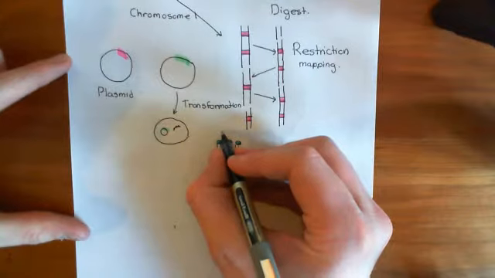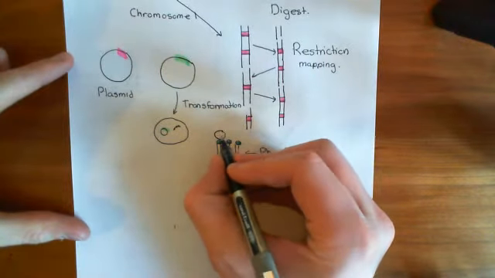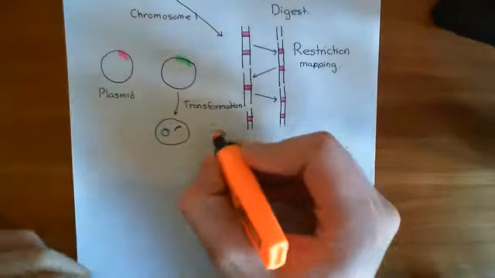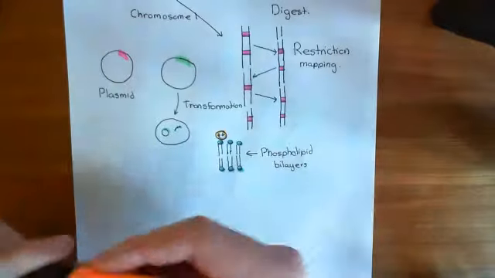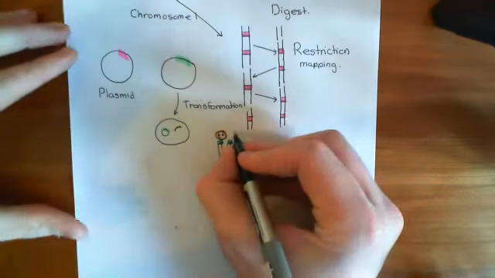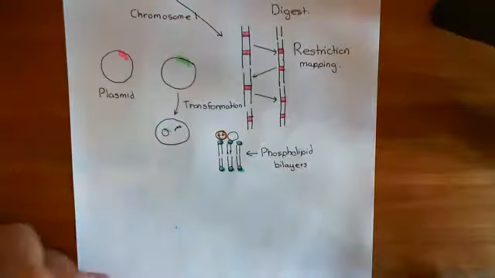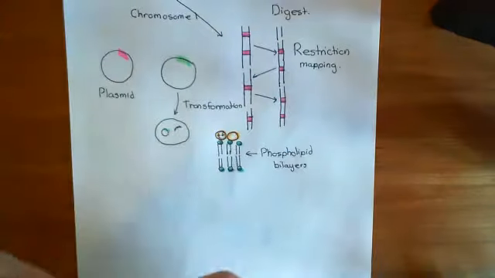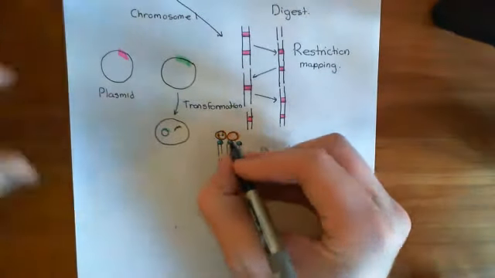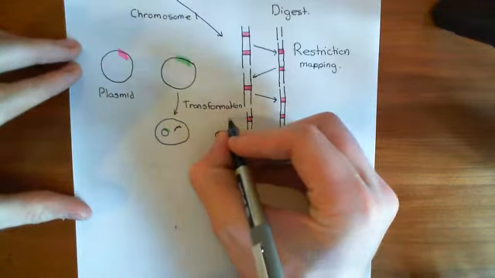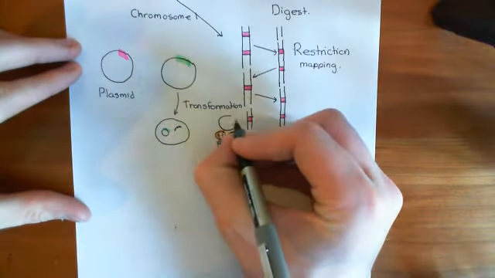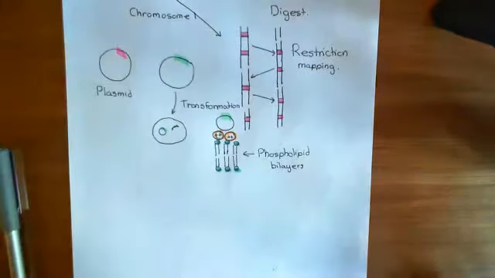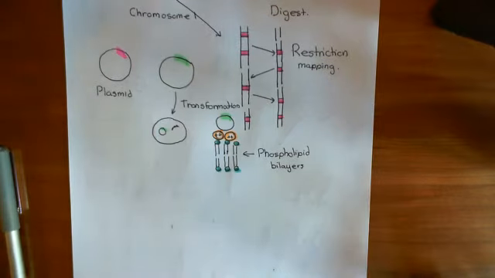Well, if you put it in a really high concentration of calcium, calcium ions have a divalent positive charge. So let's show them here. So what will happen is calcium will form electrostatic interactions with the negative charges of the phospholipid heads, and that will neutralize the negative charge of the phospholipid heads. Then what might happen is the plasmid might also come over here and interact with the calcium, like so. And basically what you then do is you heat the bacteria up, so-called heat shock.